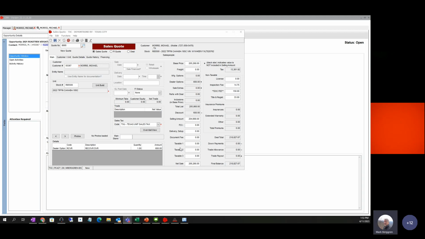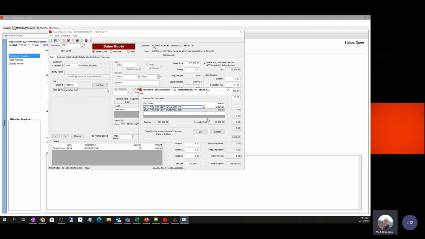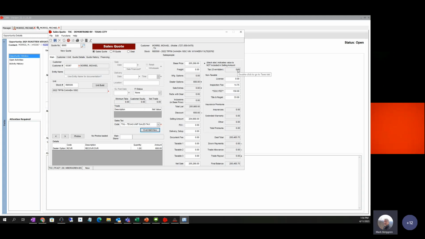Say that you're doing a unit that involves no sales tax, he's out of state or something like that. I'm not sure if you would get involved in that, so I'm just going to show you how to do it. And if you are, then you do it. But this override button here, you could come up here and say no sales tax. Hit 0, hit 0, click OK, and then sales tax is 0. So that's how you override the sales tax if you need to have a different sales tax in there than what it is.